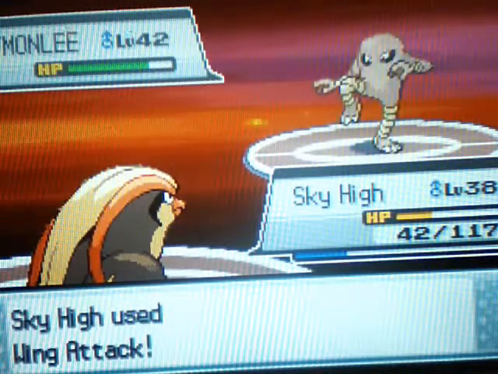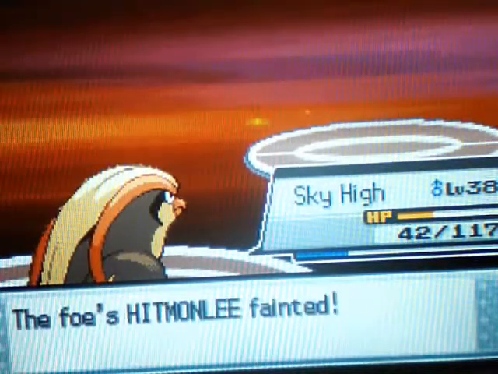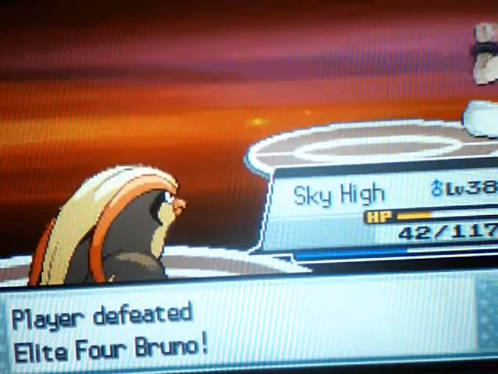Good, good, good, good. Come on, come on. Kill it, kill it, kill it. Yeah, that's the power of the sharp beak. All right, so Hitmonlee goes down. We finally beat the third member of the Elite Four, Bruno.